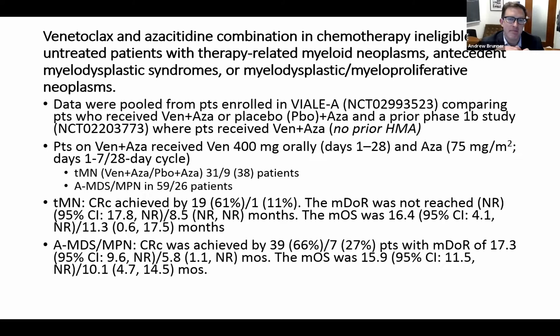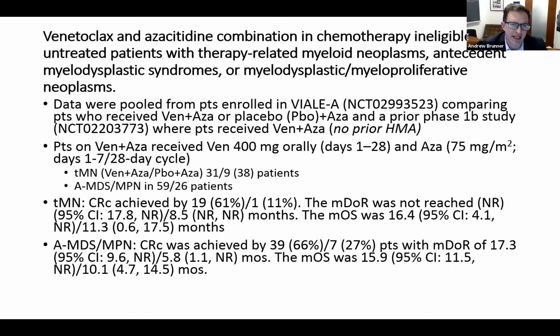Venetoclax helps tilt that balance more in favor of the cell dying through apoptosis. And when combined with azacitidine in AML, venetoclax and azacitidine seem to have a real survival benefit over azacitidine alone. It has been approved in the use of upfront treatment of patients with AML. We are evaluating the role of venetoclax added to azacitidine in MDS. And one of the things that we're looking at is how can it safely be combined?